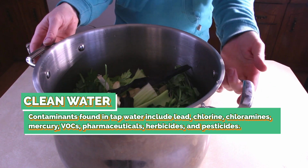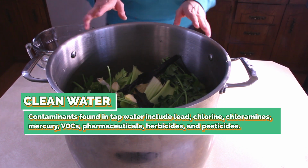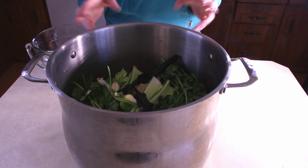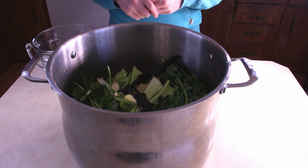And once we've added our water, we are going to put our stock pot on the stove. We are going to bring it to a boil and then reduce the heat and let it simmer for 2 hours.